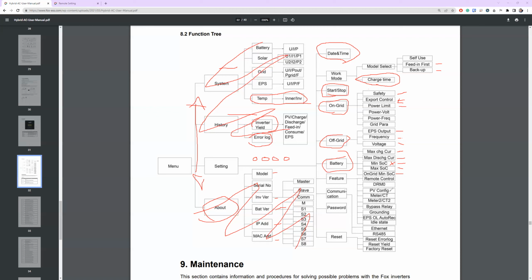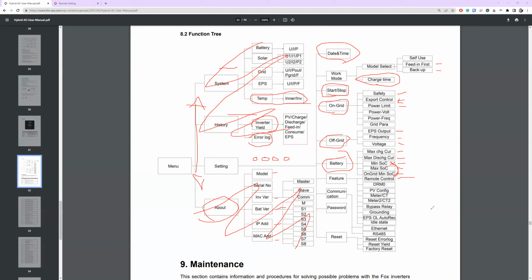And kind of like a Tesla Powerwall, you probably want to be keeping 20-30% steady charge if you're expecting bad weather or a possible power outage. And then it's going to be the difference between these two figures. So the power goes out, the min on grid state of charge has been reached, and then it will allow the EPS to discharge all the way down to the min state of charge.